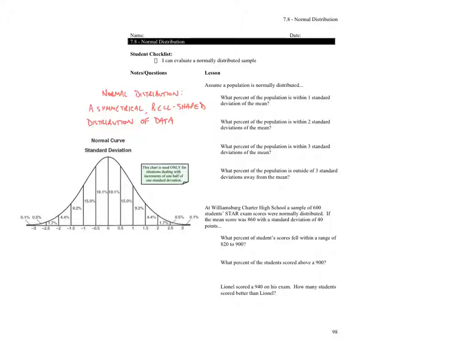Now you guys have this on a separate sheet of paper, so I'm going to give you each a full-sized bell curve that you can have. It's just a sheet of paper that we'll be referencing pretty frequently. But this is the normal curve, all right? So it only works when you're dealing with increments of half or 1 standard deviation. Obviously, there are bell curves out there that will go by 0.1, or 0.01, but really, we're not even going to care so much about the 0.5 increments so often. It's really just 1 standard deviation, 2 standard deviations, 3 standard deviations, and so on.